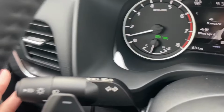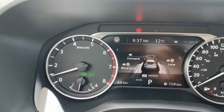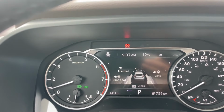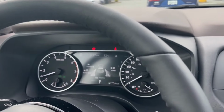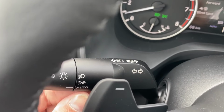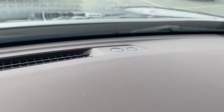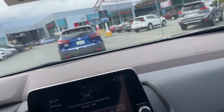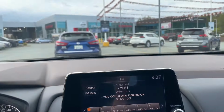The other way is if you accidentally hit the button. It turns it off. All you got to do is turn it back on if you notice your lights are on, but the high beam assist is not. And your lights are fully automatic. They're set to auto. That's the only way that your high beam assist will work. Right now, I've forced them to come on because I covered the light sensor. The sensor up there dictates when your lights come on based on how dark out it is, because we'll see, just went back out because it's too bright out right now.